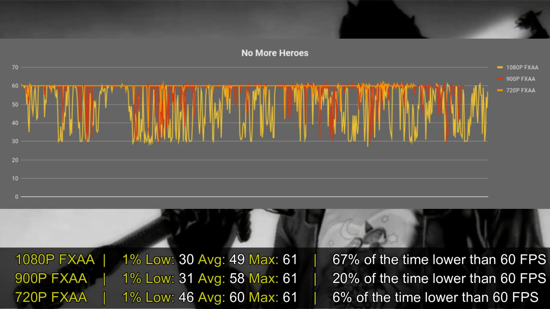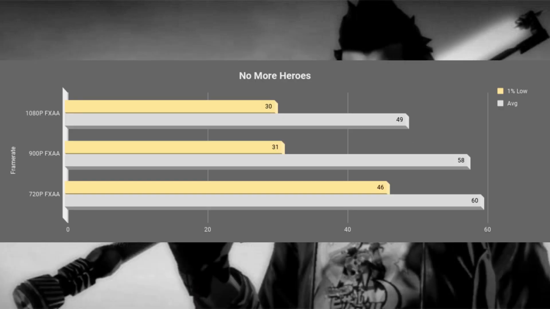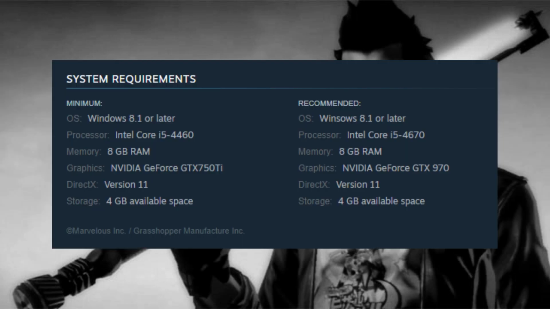I decided to use FXAA for all my tests, and as you can see, 720p provides the most stable frame rate with minimums of 46 and an average of 60. Only 6% of the time the game was lower than 60 frames per second. 900p starts to drop 20% lower than 60, and at 1080p the majority of the time it is simply below 60 frames per second. This game was conceived to be played at 60, so that's our aim. So my recommendation, and the settings that I used to play, was 720p using FXAA.